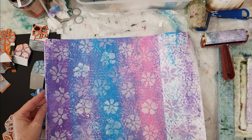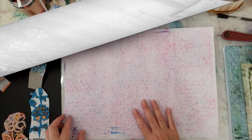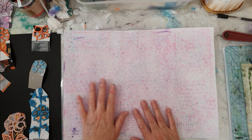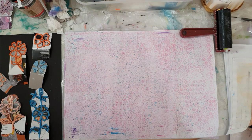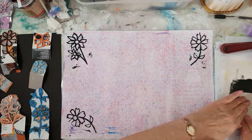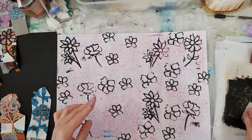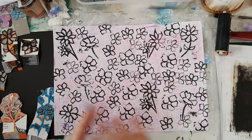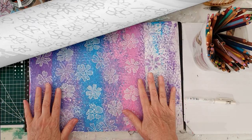So there we have that side — I'll let that dry and I'll be back to show you what I plan on doing on the inside. Okay, so this piece is dried now and we've got our outside piece that I will work on. I have a piece of acetate and I'm just going to use that to roll some black out to do my stamping work. We'll let this dry and then we'll come back and colour them up beautifully.